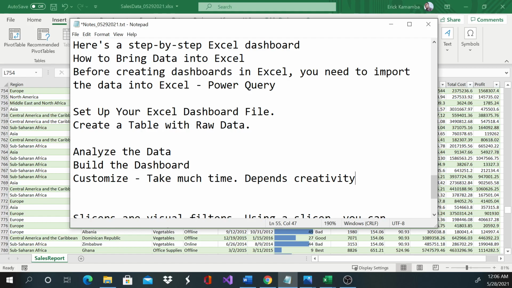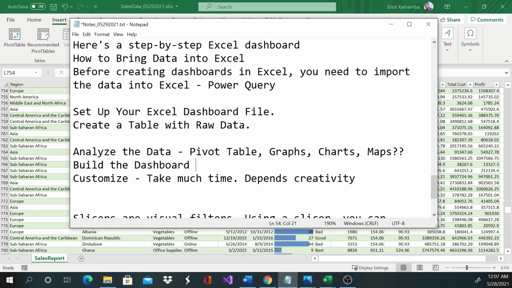Okay, to build the dashboard, first you're gonna start analyzing data, and we will be using pivot tables. It's gonna summarize the data for us. We're gonna put little graphs and charts and maybe maps, right? Yeah, I'll show you. This is kind of tricky, so pay attention when you start doing maps.